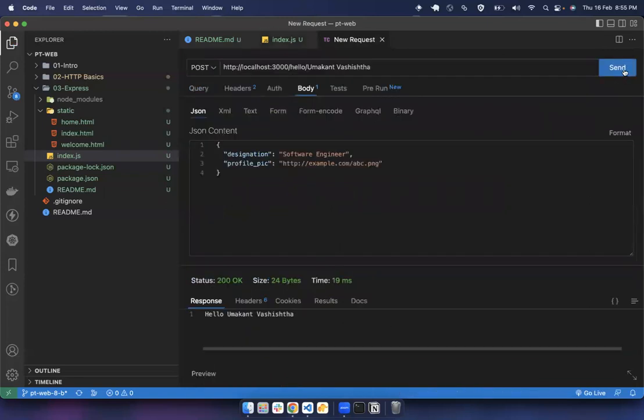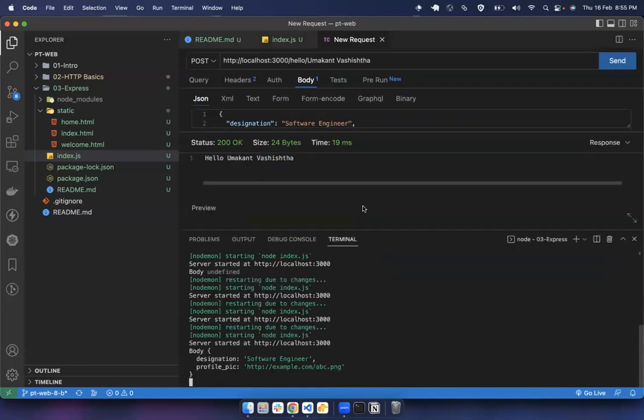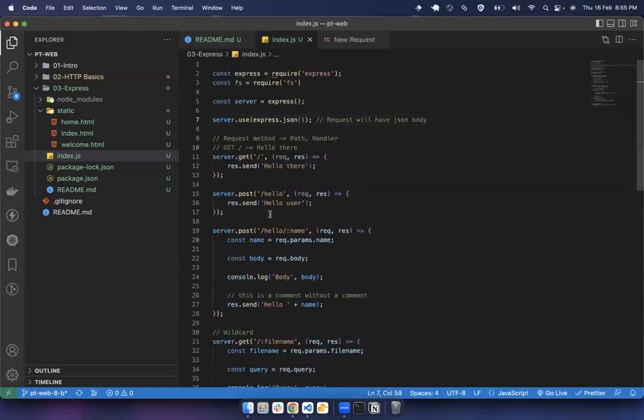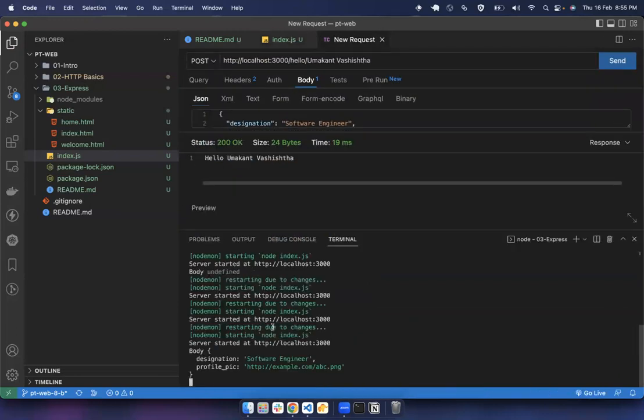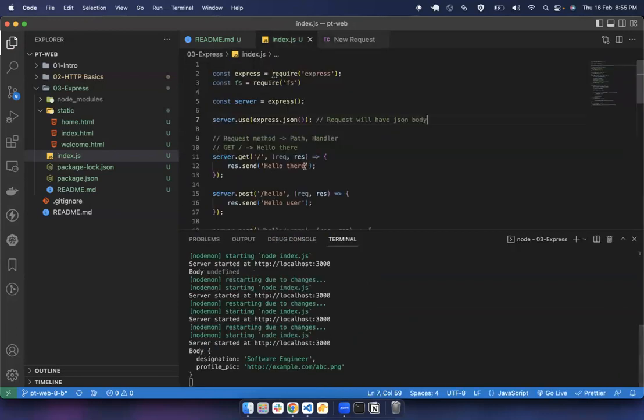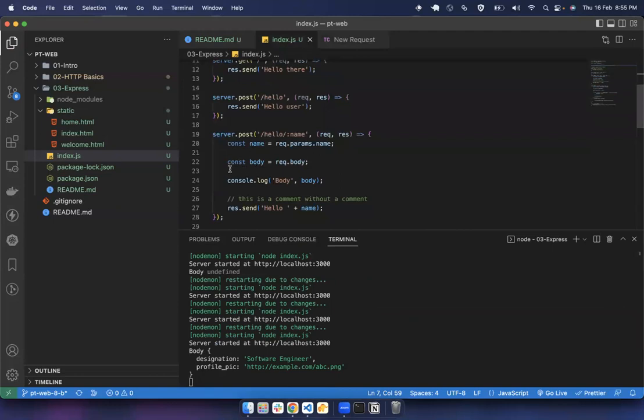So if I try now, you will see now we start getting the request body. Okay, clear? We can use this object now to get the request body. Okay, clear?